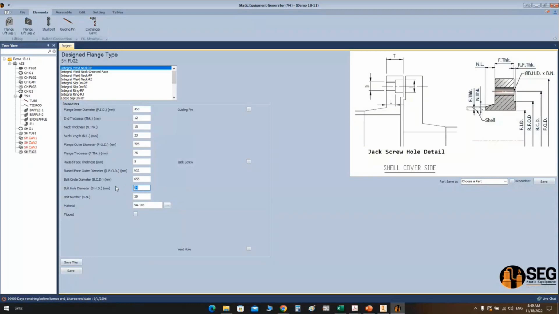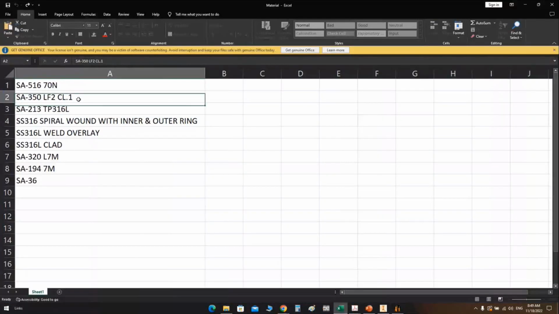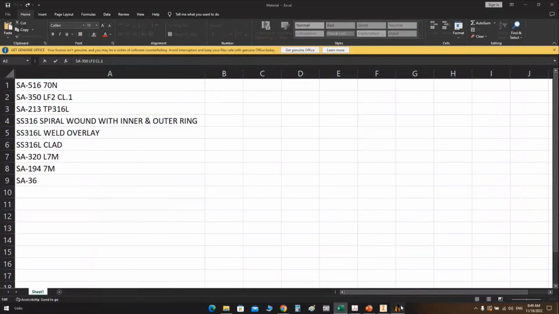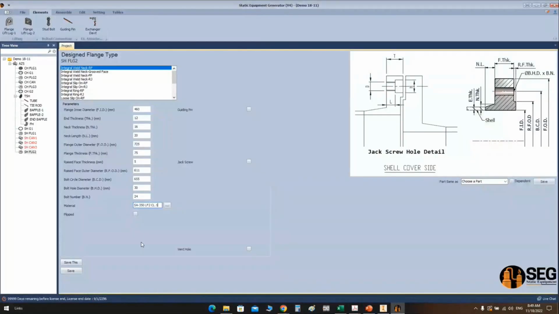We have the bolt hole diameter of 30 millimeters, and there are 24 bolts, and the material of this flange will be like that. And let's click on save.